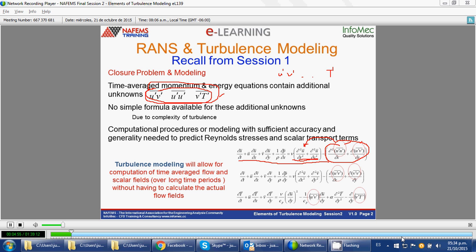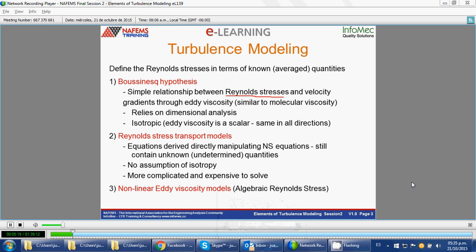As I mentioned, these are called Reynolds stresses because dimension-wise, they very much look like the dimensions of our shear stress terms. So the hypothesis is that maybe we could write them in a form that looks something like this. How we do this is based on dimensional analysis. As I mentioned, they have the same dimensions and so forth.